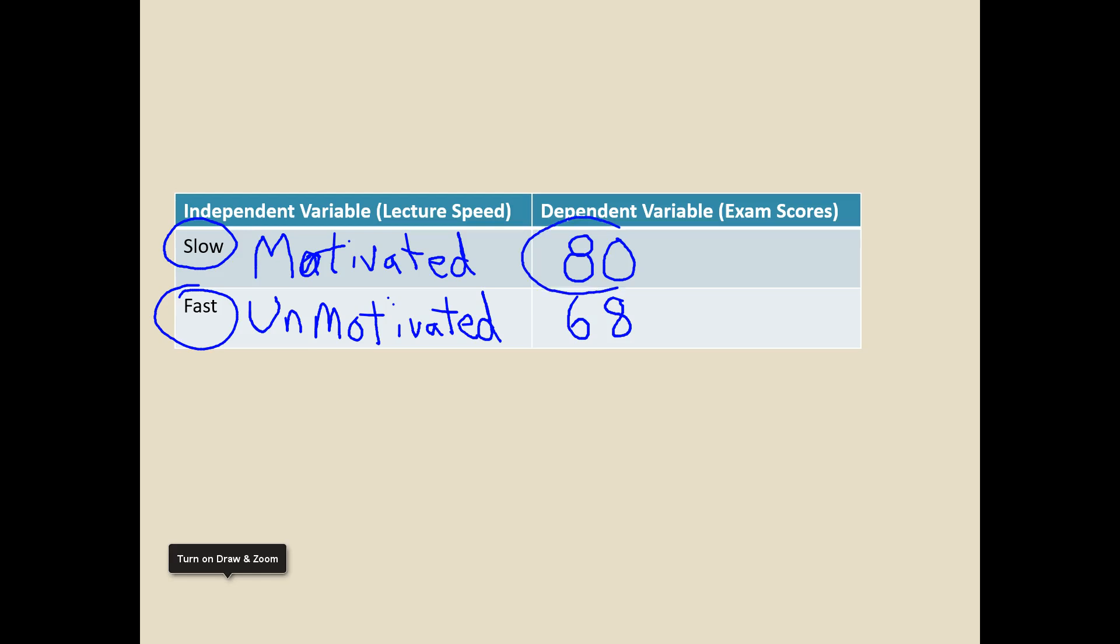And so what you have now are two classes with different types of students in them. And you look at the result, this class is better scoring 80%, which is 12 percentage points higher than the average score in the other class. Is that because, did this class do better because of the slow lecture? Or was it because they had highly motivated students in that class? And those students not only took good notes and listened carefully, but those students also do other things outside of class that maybe cause them to do better on the exams. Like the amount of time they spend studying at home is probably different from this group of students.